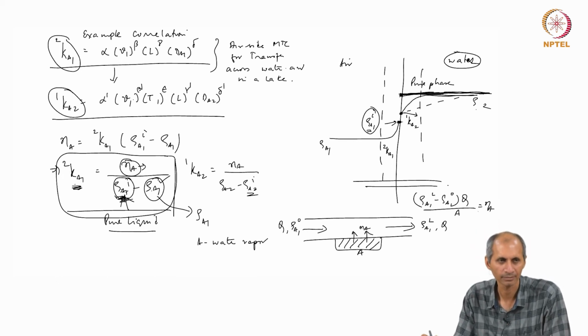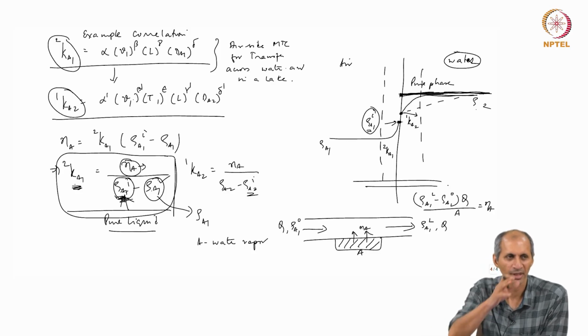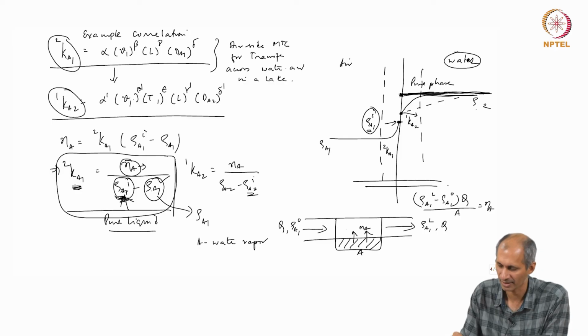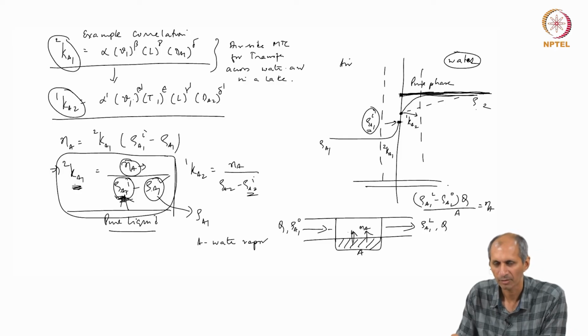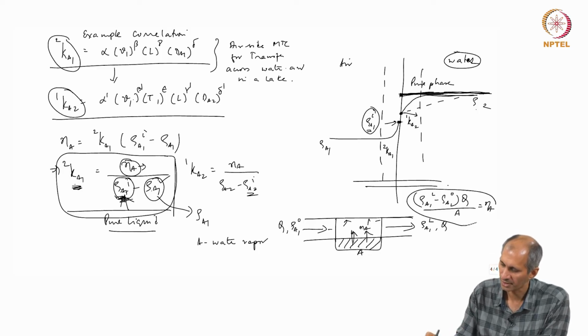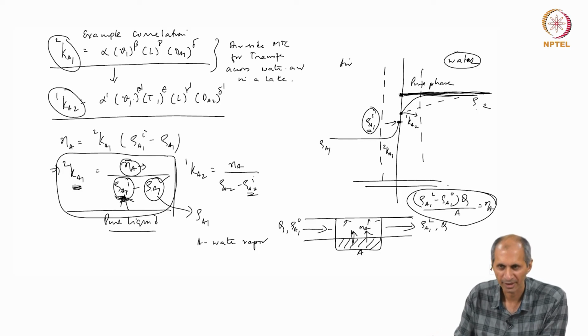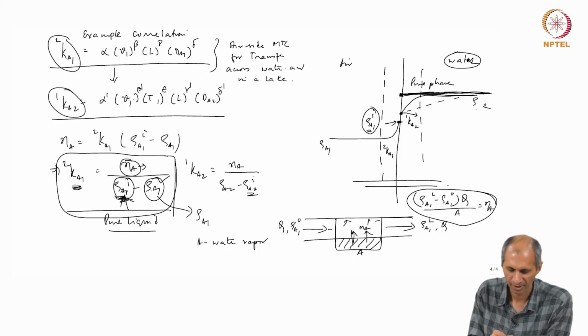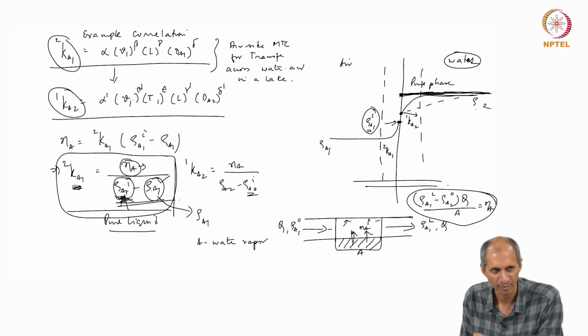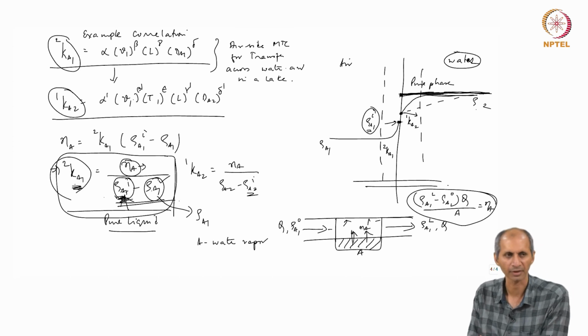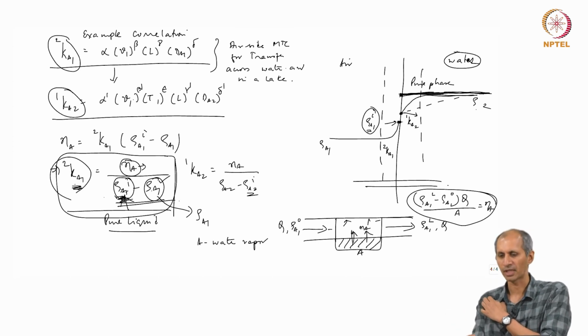Assuming that the water vapor is not going and sticking somewhere else, whatever change you are seeing here is exactly what is coming out. Practically there are problems, things will get stuck, absorbed, and all that is secondary experimental error, we will not go there now. So, the measurement of flux, experimentally related to the concentration gradient that we can estimate, will give you the estimate of the mass transfer coefficient.